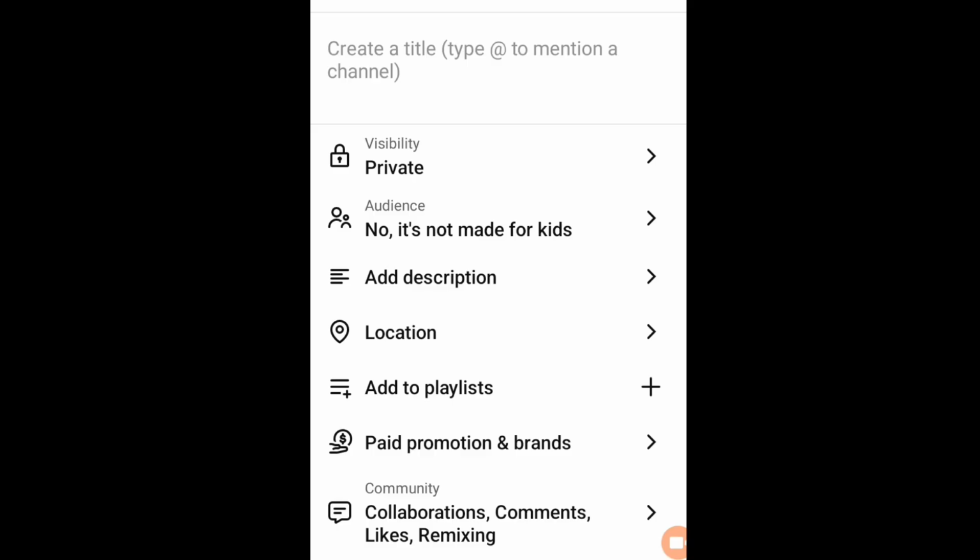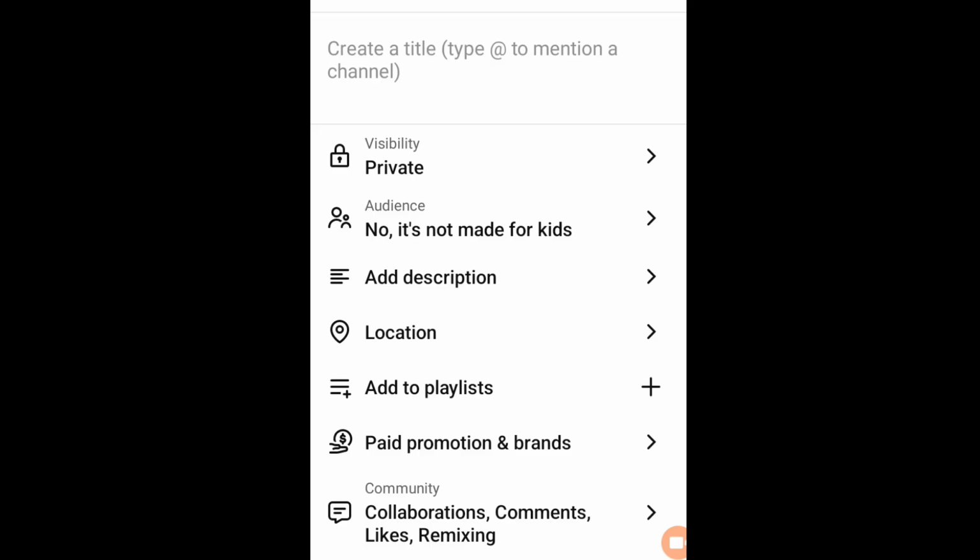What I want to say here is that before you choose your visibility, first of all, upload your video in private. Upload your video in private. When you are done uploading your video, you can now go back and click on that particular video that you uploaded and edit. Click on edit.